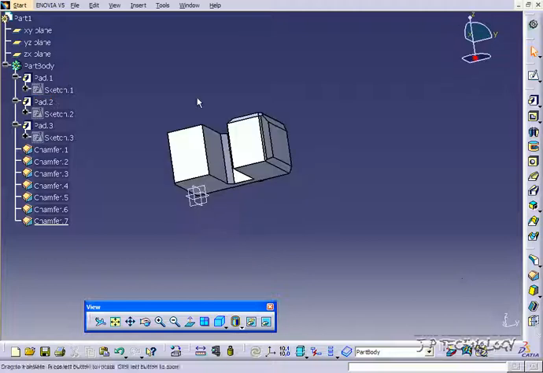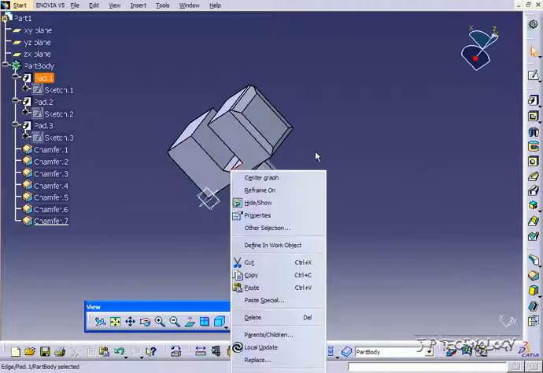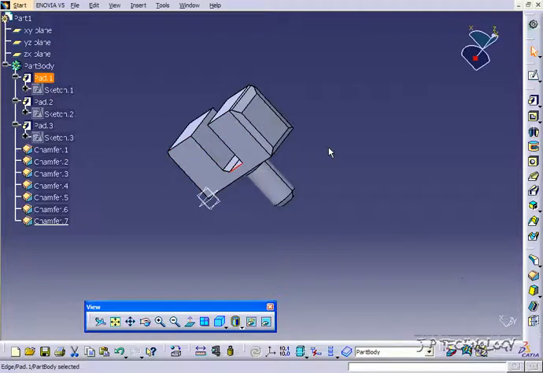So the chamfer tool works pretty much exactly the same as the edge fillet. So you're selecting a single edge, multiple edges, or a face to create a fillet or a chamfer. And with the chamfer you have the option of using a length and angle or 2 lengths to create your chamfer. And that concludes our tutorial on how to use the chamfer feature within CATIA v5.